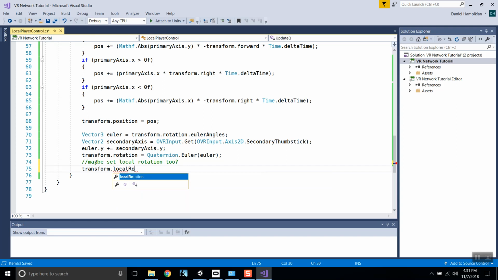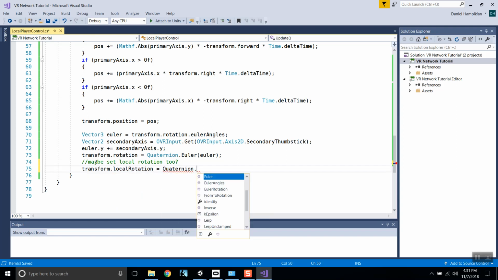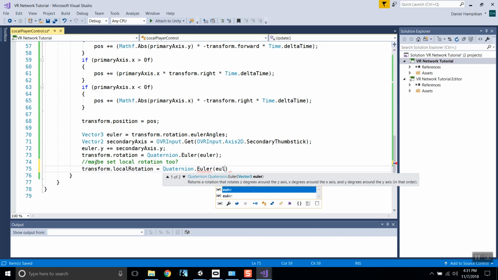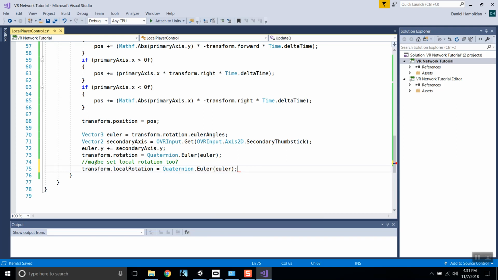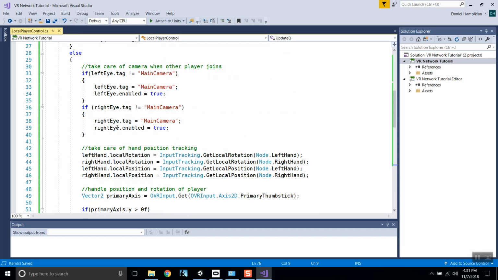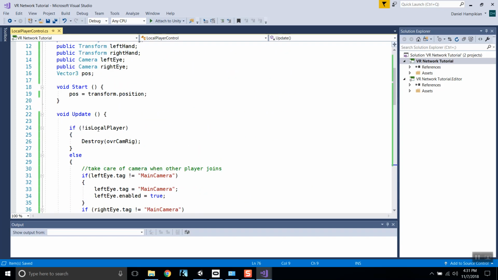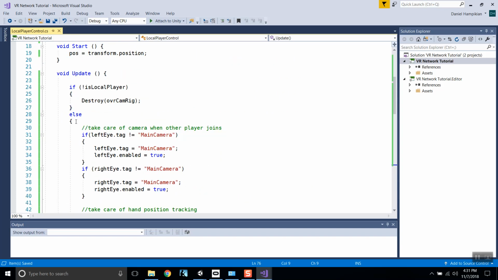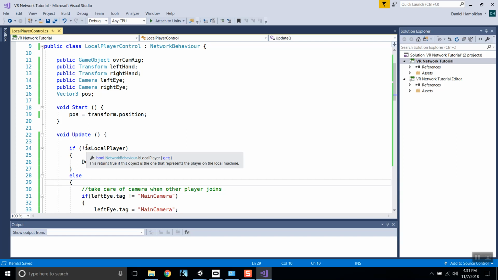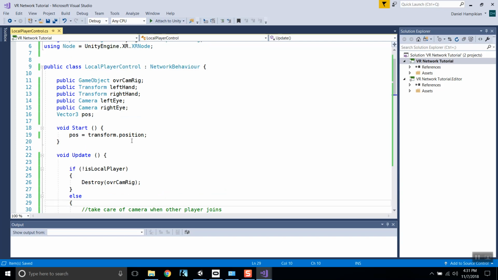Can't remember if I needed this or not, but just to be safe, let's set it as well. Quaternion Euler. Alright, and that is our custom player controller. And notice that all of this rotation and input and player hands is nested inside the if we are the local player. So it's never going to happen to something that is not the local player.